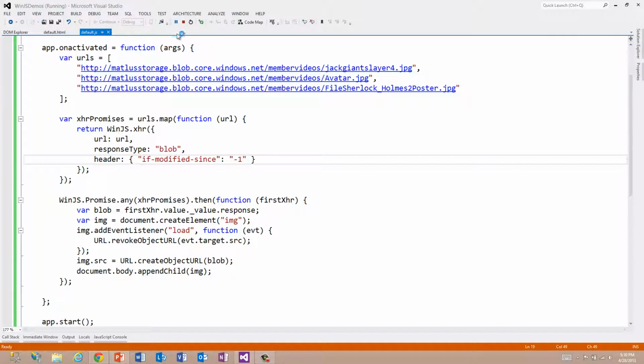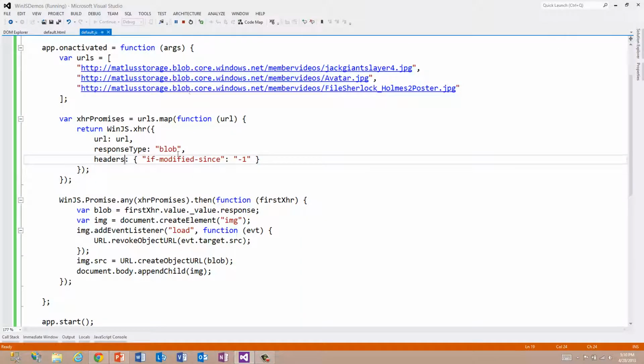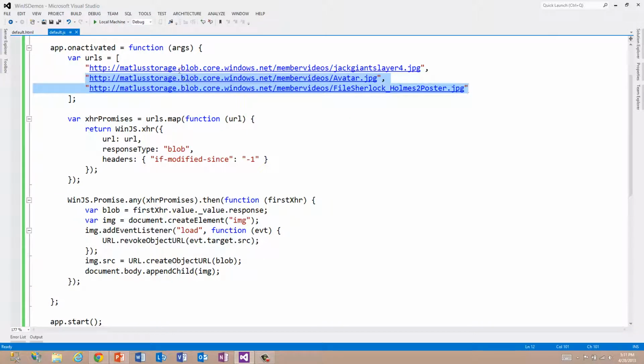I guess not. Well, maybe I made a typo. Yes, actually it's headers, not header. Okay, so now we see that the avatar image is being downloaded instead of the bigger one here. Now, of course, these two are, I would think, the same size, so they could come down interchangeably. It's not necessarily that the avatar one will come in first. But at least it's not the big one.